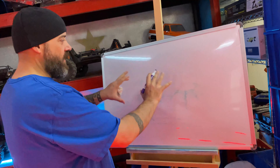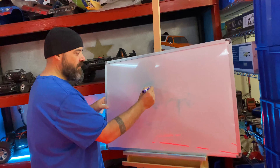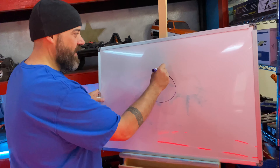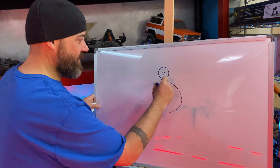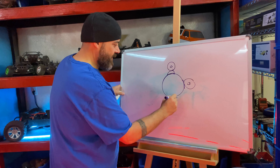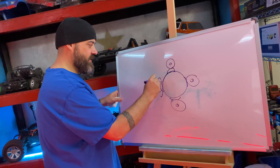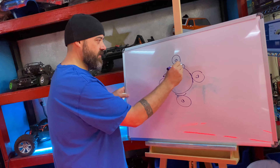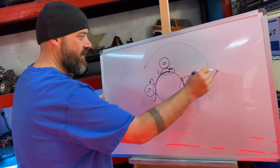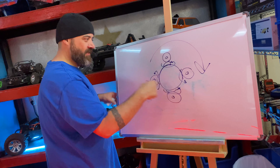Check this out. So every RC car has four wheels, right? Unless it's like a tri-car or something crazy like that. But what we're going to do is take that wheel and attach extra wheels onto it so that every wheel actually has four wheels coming off of it. So no matter which way — these wheels can spin any which direction circular around. While it's trying to go forward, each individual wheel also has a circular rotation to it. It can go any which way.